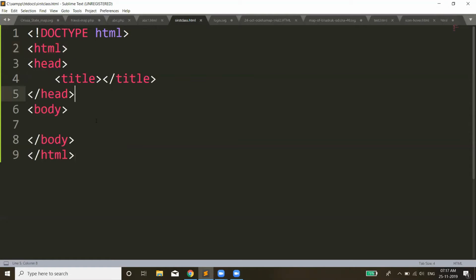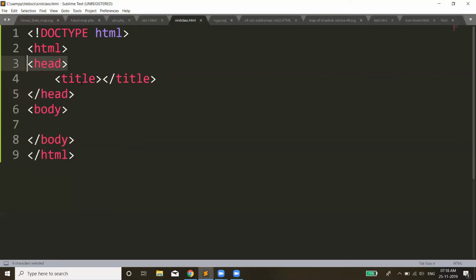So every HTML document you write, you have to make it start with HTML and end with HTML. Whatever you write inside the HTML will be termed as HTML. So line numbers 3 to 8 in this case will be only HTML, because these are written only inside the HTML tag. Now this is our head tag, this is our head tag close.